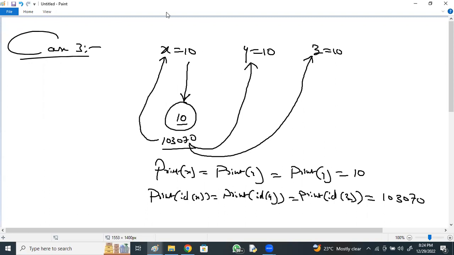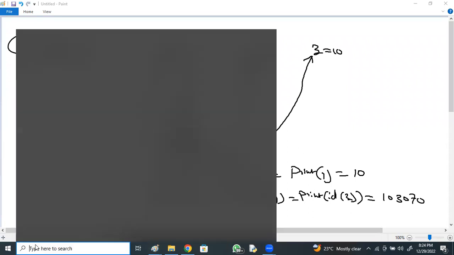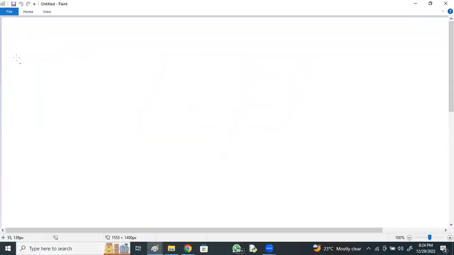If the values are different, multiple objects. Now, observe this, case 4. If X value is 10, here no Y. X value 10, then X value 20, X and X only.